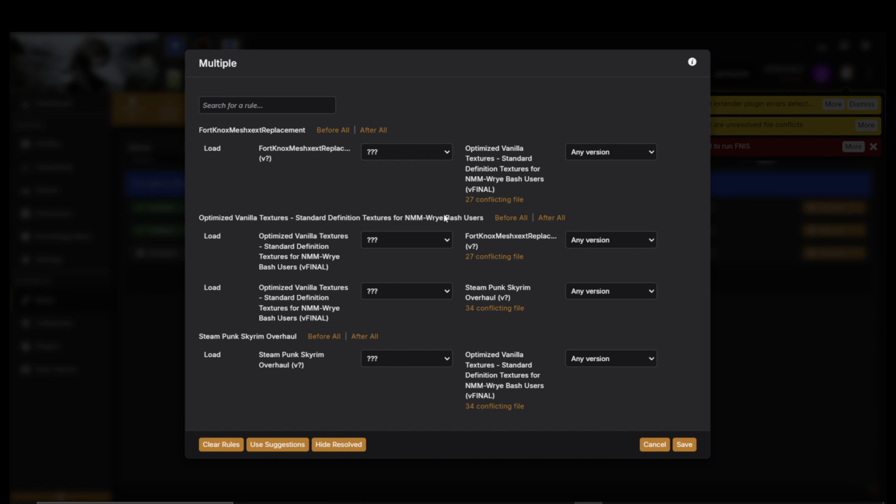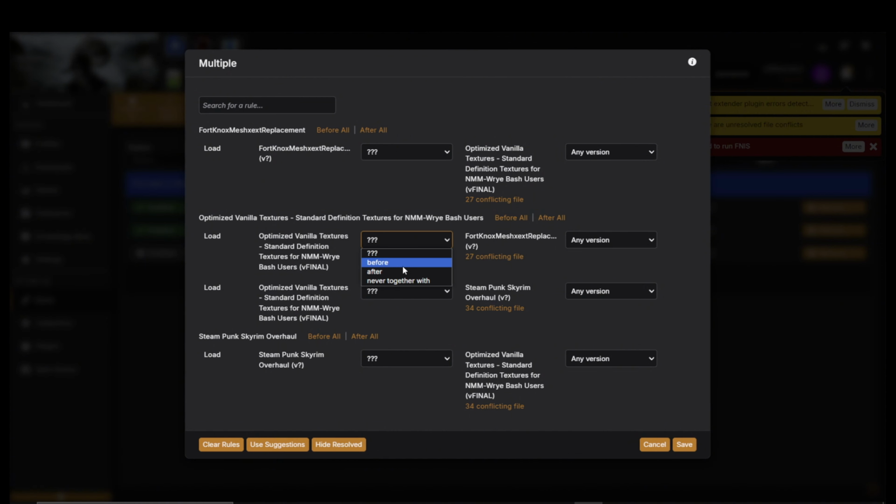So this has some implications in Skyrim. I have a ton of conflicts. Okay, I just downloaded a mod to give me a bunch of optimized vanilla textures. So they're all the vanilla game textures, and obviously I want all of my other mods to overwrite that. And I don't want to keep around all the files because that's just a lot of duplicate files sitting around on my computer that I don't need.